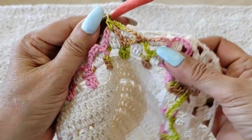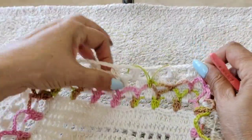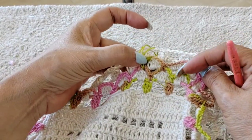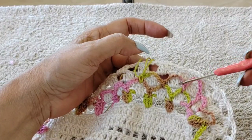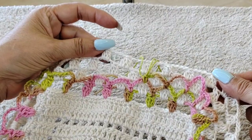with a single. We're going to repeat this all the way around the same way. So they're going to be like that, pretty much covering over the group, or having that group in the center of these loops. Okay, so I'll meet you at the end.